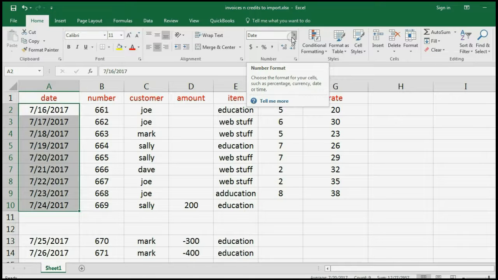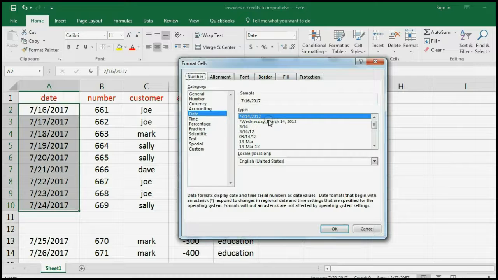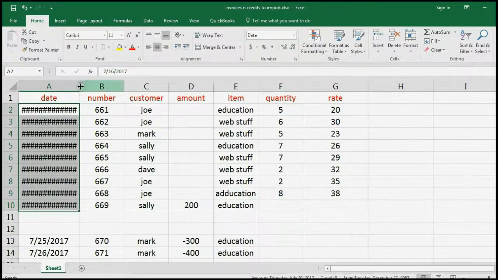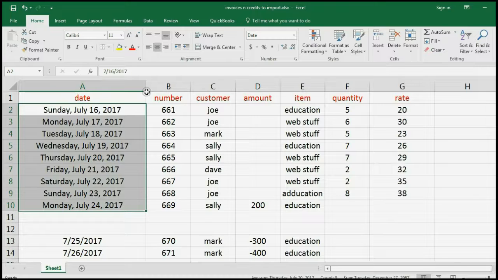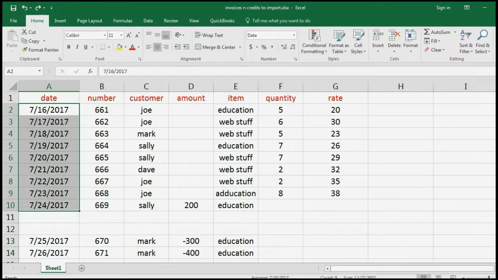There are different types of date formats. If I click here, you can see it's the date. If I choose the date to this type of format, so open it up a little, it will not work when you copy and paste from Excel.